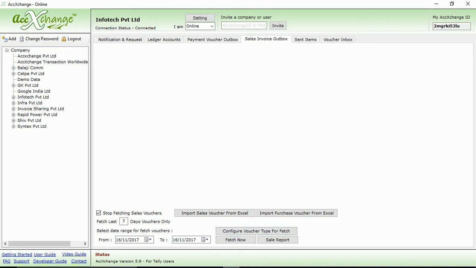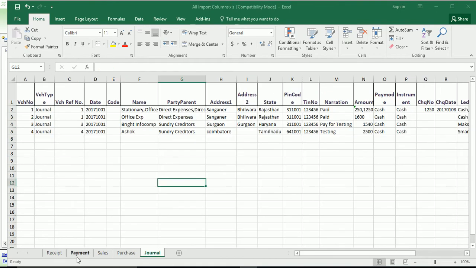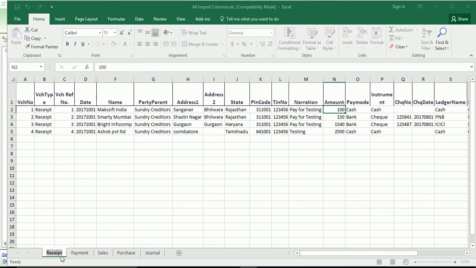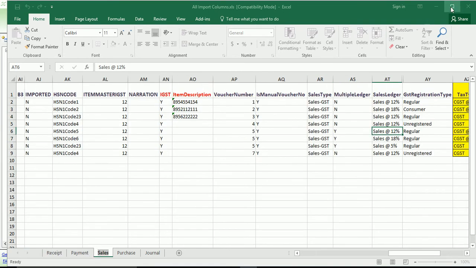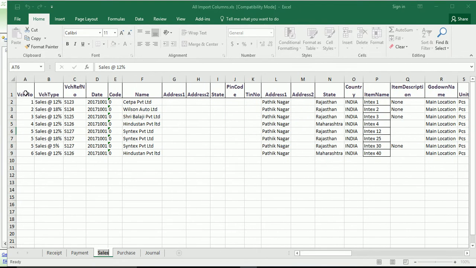This utility facilitates importing sales, purchase, general, payment and receipt entries into Tally with the click of a button. So this is our template file as per GST compliance, in which I am explaining sales transactions, how sales transactions are imported into Tally. The first column is voucher number. Voucher number works like a serial number. The second column is voucher type, that means the sales ledger which you created in Tally.